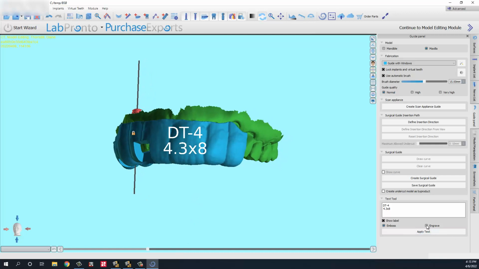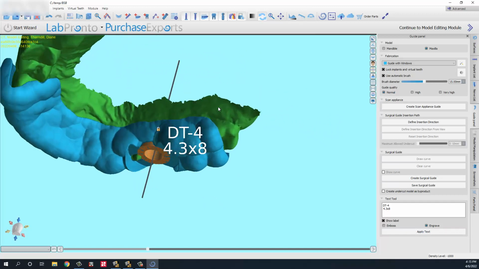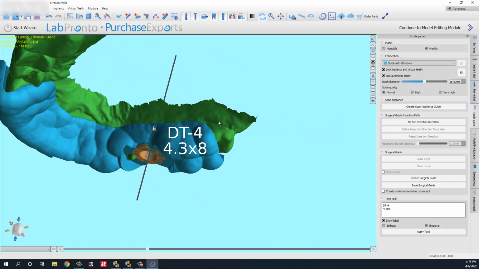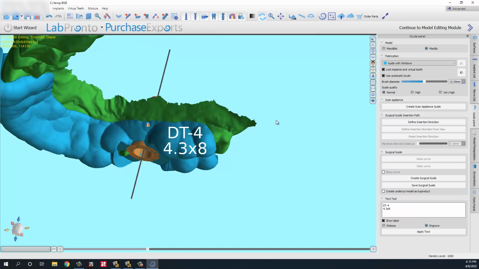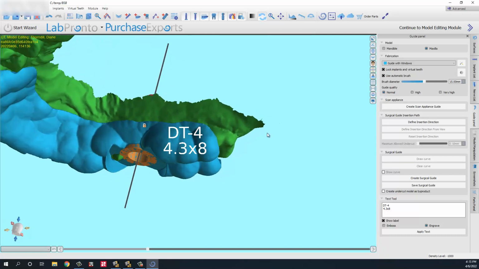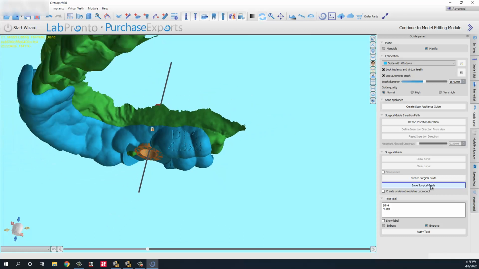Zoom in a little bit. I like to engrave my labels. In fact, I'm actually going to put this right here. It's just me being picky about printability. It will probably print anywhere, but I'm just going to go ahead and put it there because technically that's a superior spot. Not dramatically superior, but slightly. Okay, and create my report.